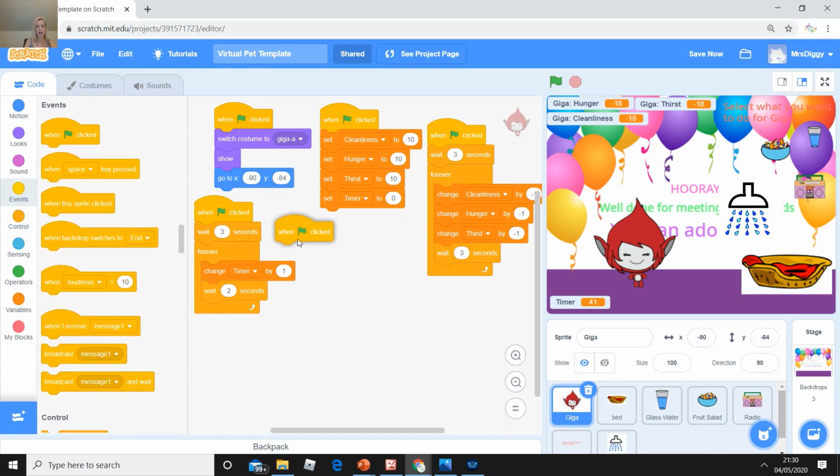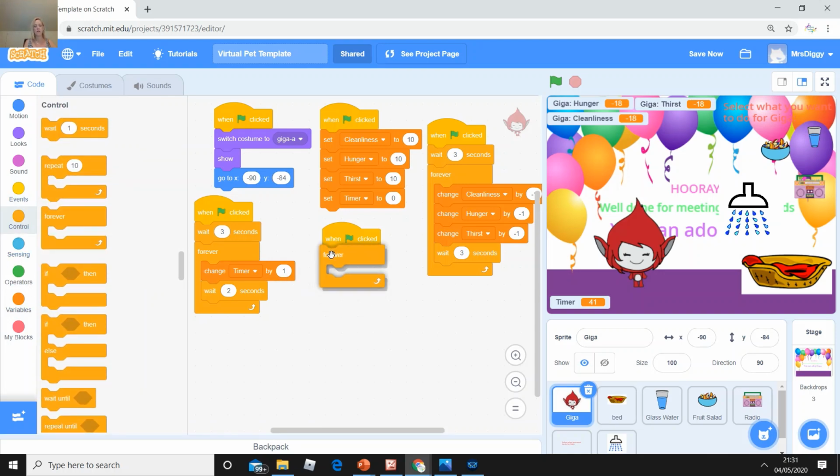So let's go for events, when the green flag is clicked, because this is like our activator button. This activates the game, and it activates all these different sets of instructions to happen at the same time. So we're going to say when the green flag is clicked, and then I'm going to use a forever block again. We use this a lot. The forever block is great because it means you always want it to happen. And then we're going to use this block called if then. This is a conditional statement block. If something happens, then something else happens. So we're going to pop that in there.